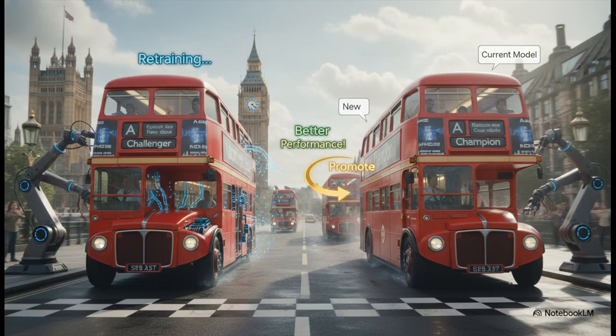See, the system is designed to never be static. Every single month, an automated pipeline kicks off. It retrains the model on all the fresh data that's come in, creating a new challenger model. This challenger is then A/B tested against the current live champion model, and it only gets promoted to production if it can prove with data that it's better. This is how you guarantee the model's value only goes up over time.